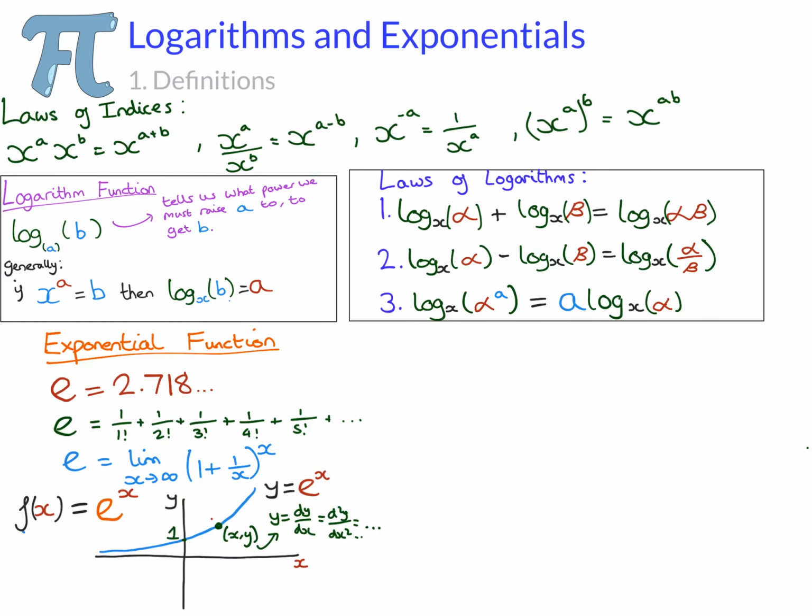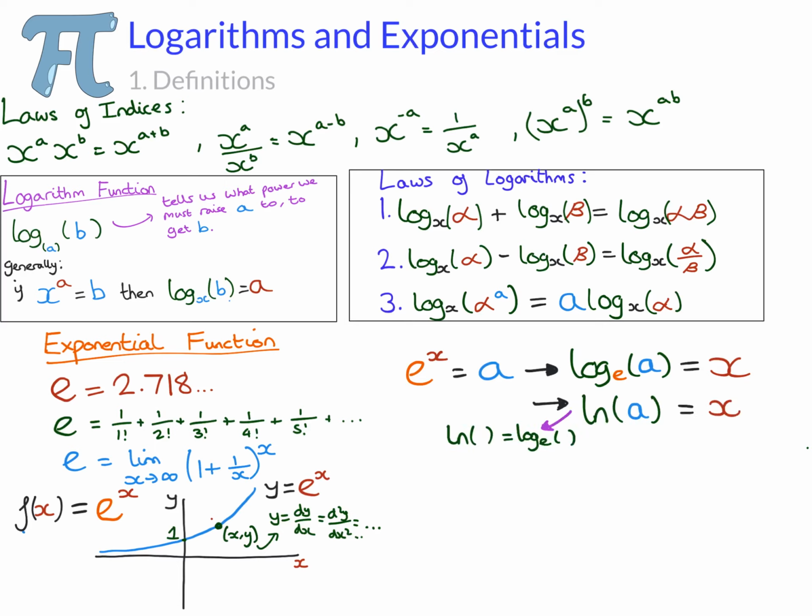Let's say we had the equation e to the power of x equals some number, call it a. We know that to work out what x is, we can use the logarithm function. We just need to find the log base e of a. This type of logarithm, with e as the base, turns out to be so useful that we give it its own definition. We define log base e of a as the ln of a. The ln function is therefore a logarithm function with just one argument to worry about, since we don't need to specify the base. We know that it is e.